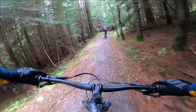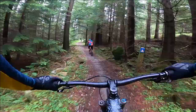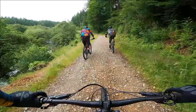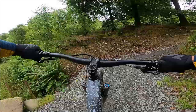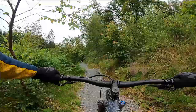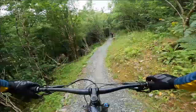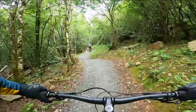After the super flowy, fun descent, you make your way back along the last couple of sections towards the trail centre. There's nothing overly technical on this part of the trail, but even the view from the fire road was awesome. There's still a little bit of climbing to be done on this very last part of the trail, so make sure you save a tiny bit of energy. There are so many trails to enjoy here at Coed y Brenin, but I would honestly ride this one again given the chance. It was a bit of fun, pure and simple.